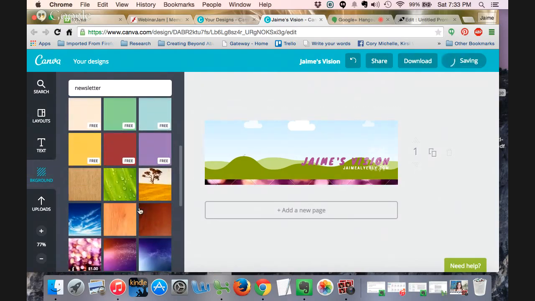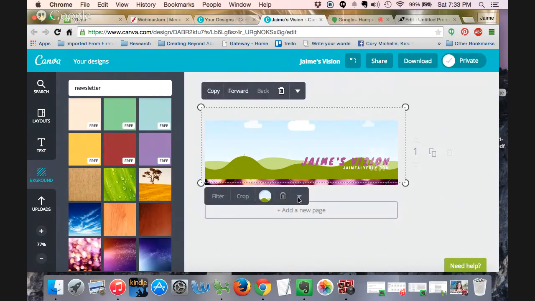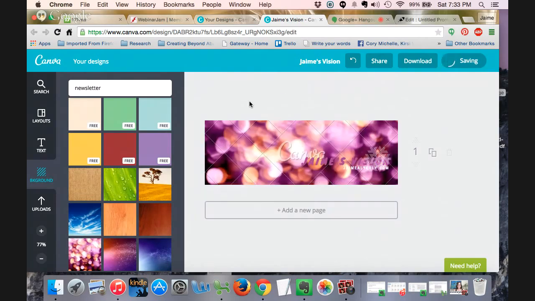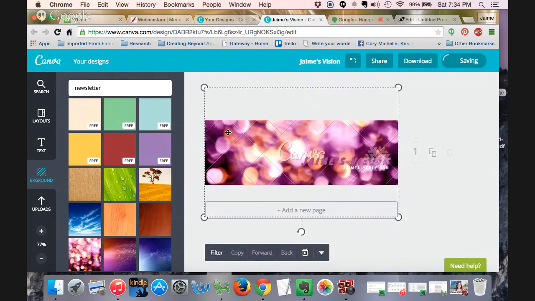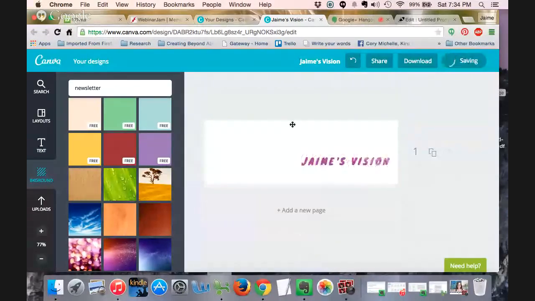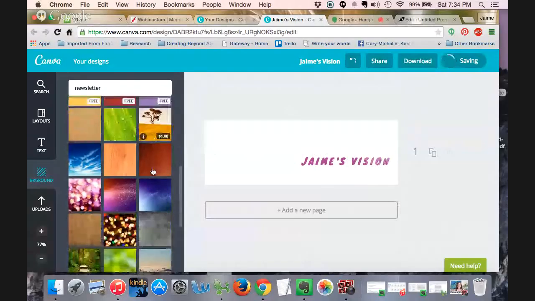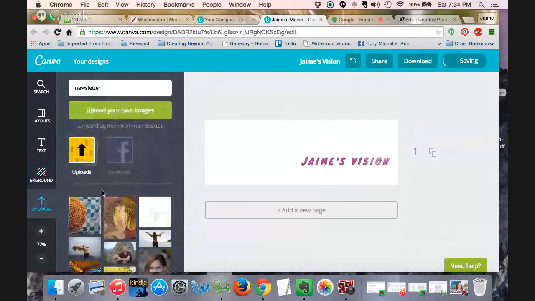I like this. So that costs money. Anytime that you click anything that has money, you'll have to bring it to the forward. And if you don't want it, you want to delete it. Oops, I didn't mean to delete that one. I meant to delete this one. So anything that has the cross marks across the back costs money, so you can't just take it. It'll take it out, but when you actually pay for the design, it'll take the little cross hatches off of it. So it's their watermark so that you can't just take the image. Okay, awesome. So these are some free backgrounds.